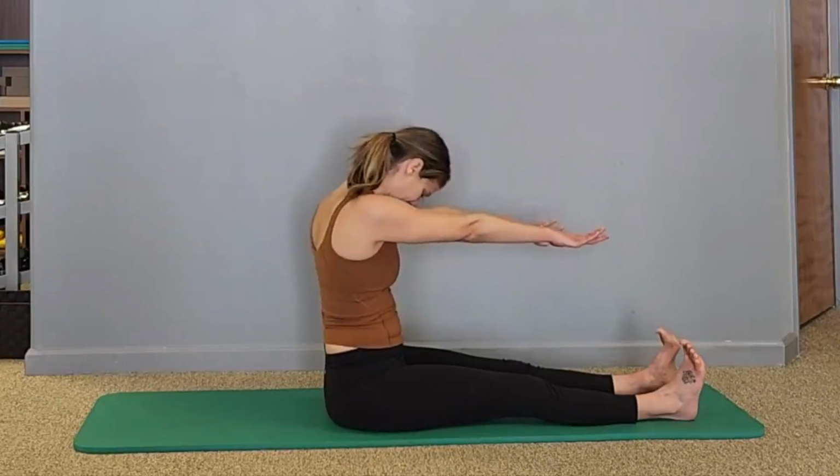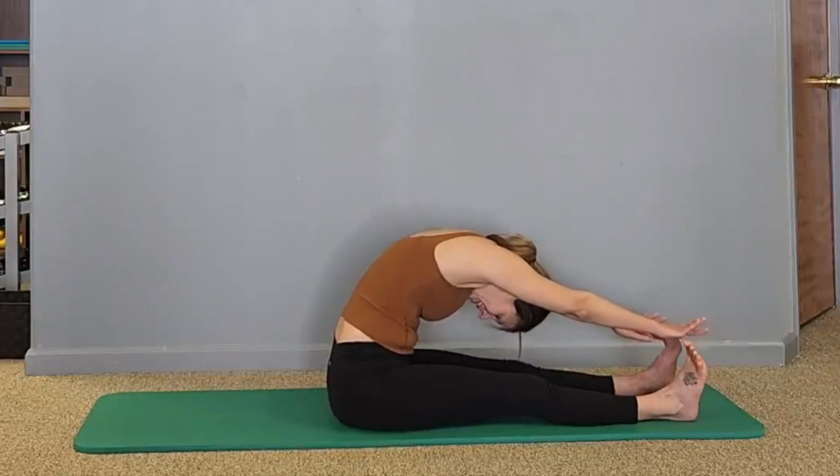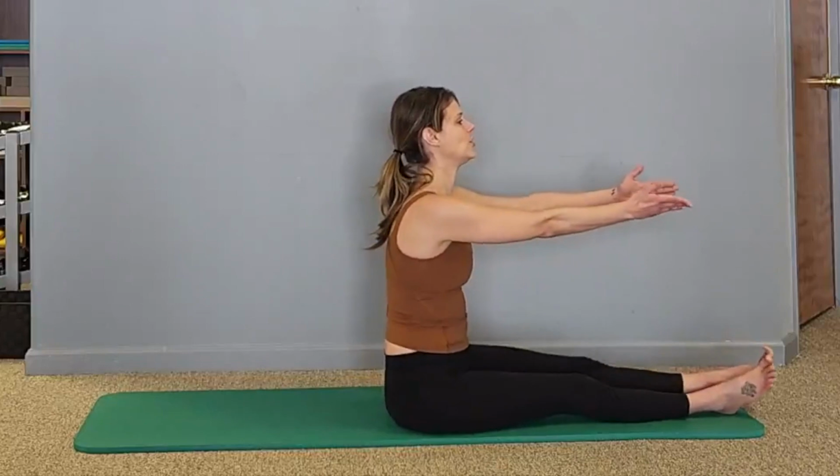One more. Chin to the chest, around the back. Reach that rounded spine forward over the leg. Come all the way up. Squeeze those legs together. Roll yourself down.